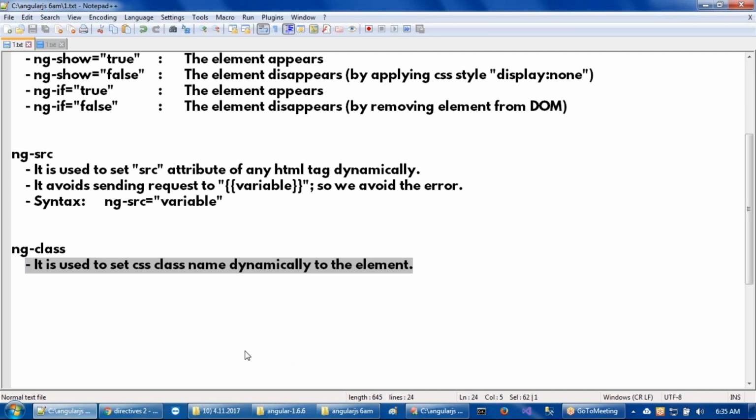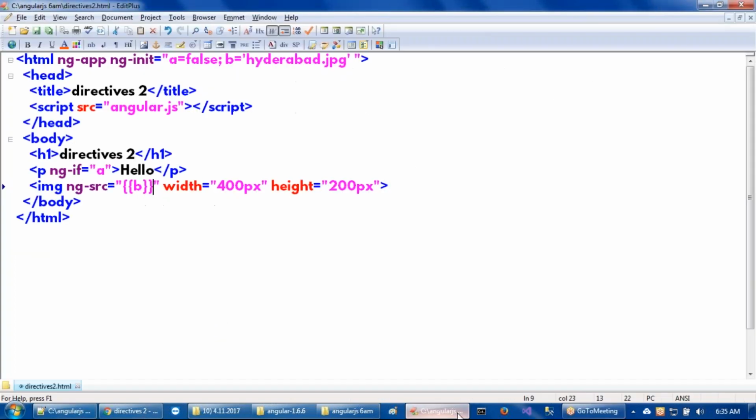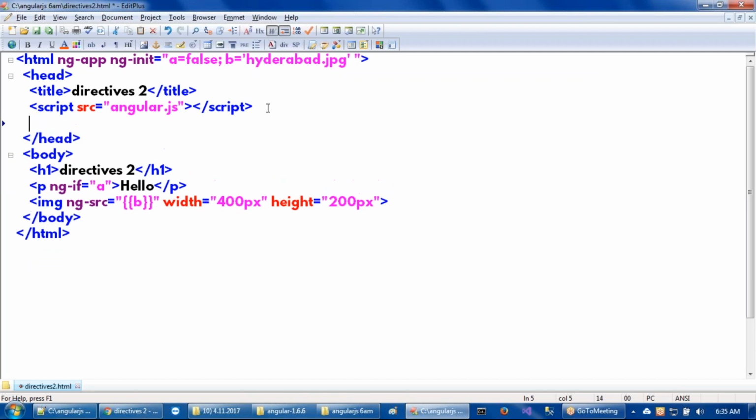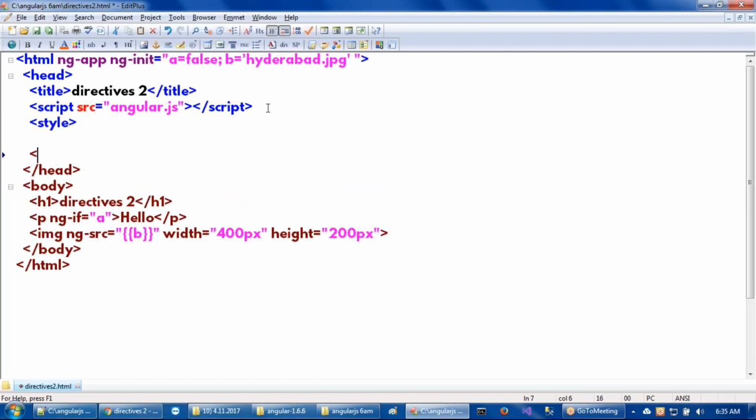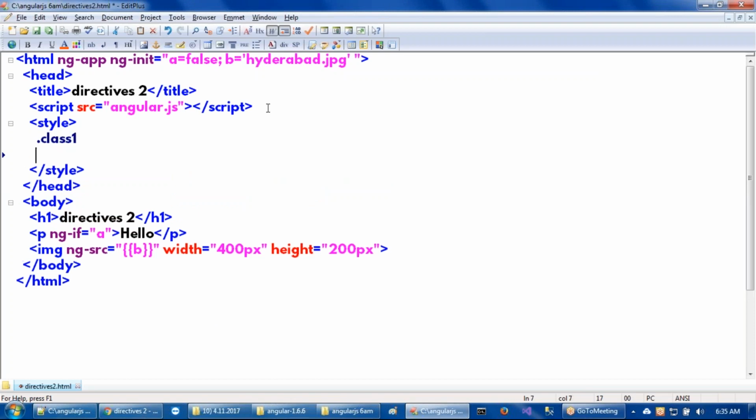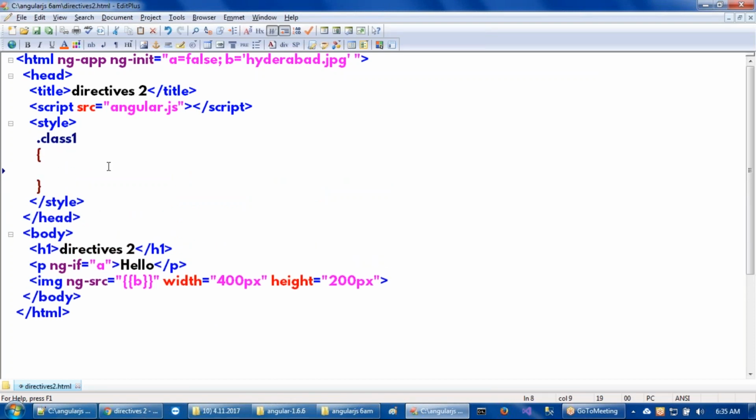Now first, CSS classes are used to apply some style to the element, like background color, font size, any kind of CSS styles. Let's create a CSS style here. Inside the style, dot class1. This is one CSS class. Here we can apply any properties like font family, font size, letter spacing, color, anything.